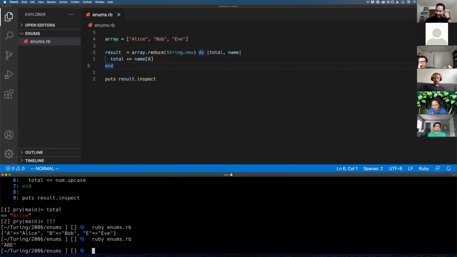I got a question, Mike. If this is outside the scope of what we were going to talk about today, then just let me know. But I've seen it used for basic math, but it's more of a shorthand. So if an array was just numbers, I've seen it do array.reduce(:+). Yep, that's a different syntax. Okay.